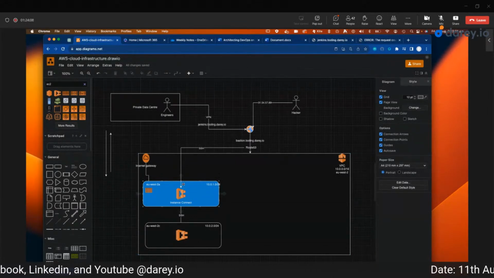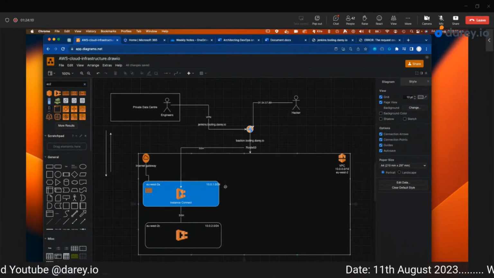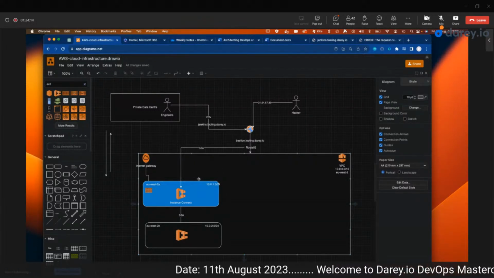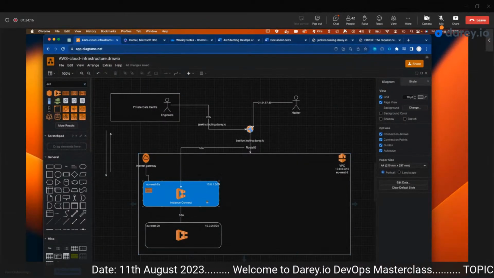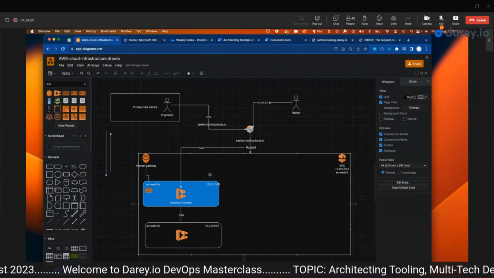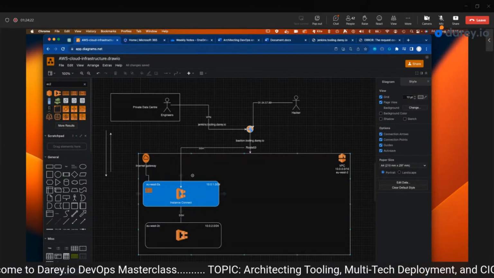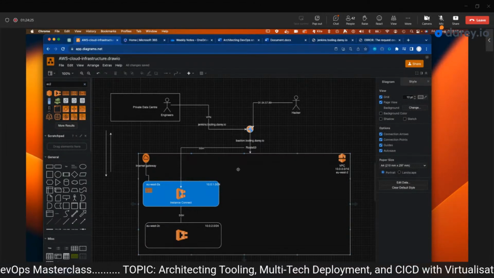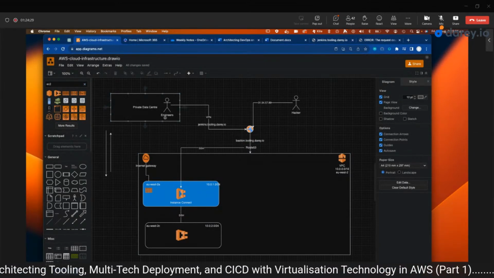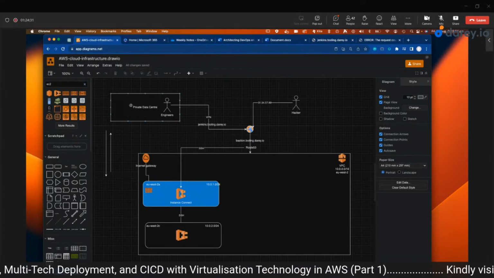There's something called the NACL, which is the network access control list, which can be used on the subnet level to restrict a certain IP CIDR. So we can restrict on the subnet level and say, well, we know that our engineers are coming from, let's say, our data center.